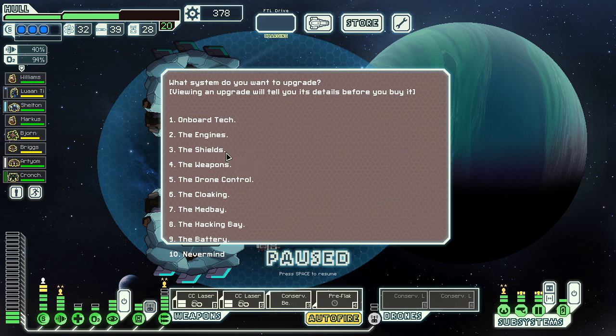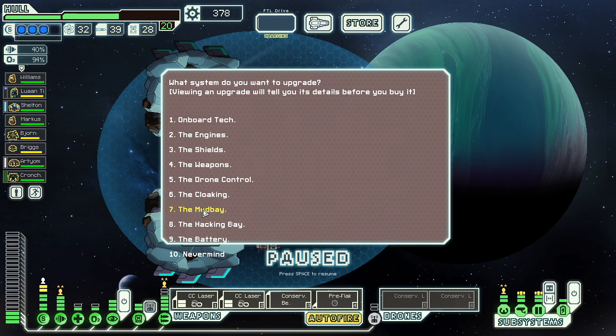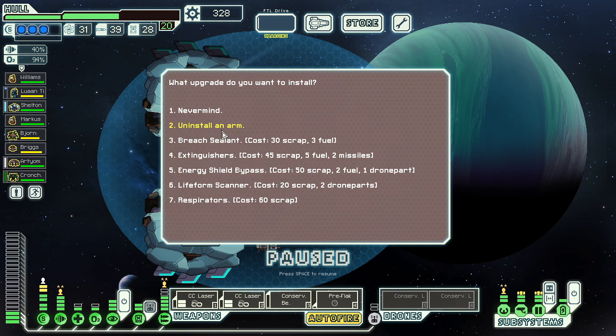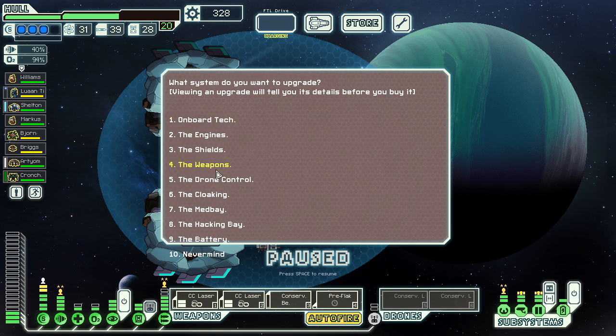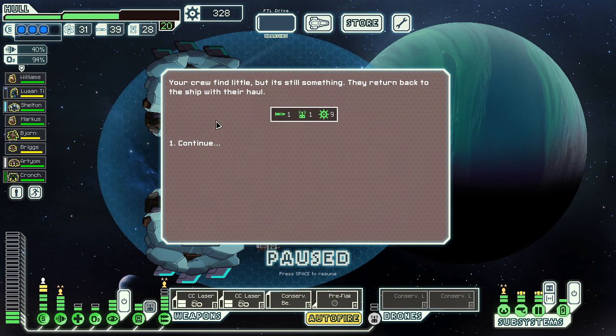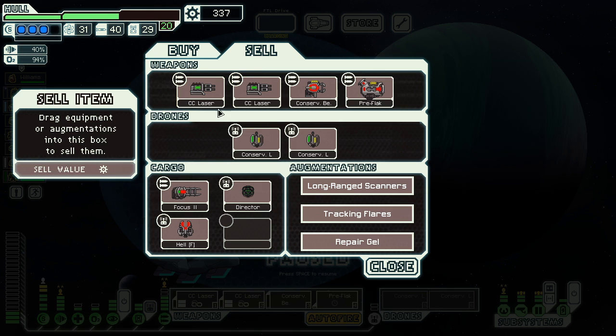I'm gonna actually upgrade. I have all those. Is there anything I want to upgrade? I guess shields. Like, maybe Ion wouldn't be the worst idea. Yeah, let's go ahead and grab Ion. Breach extinguishers, respirators. Respirators wouldn't be bad either. $60 for respirators. Let's go ahead and run a salvage. $9. So bad. Yeah, there's like nothing here.